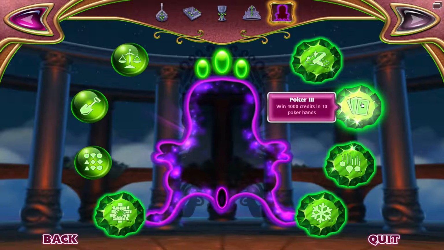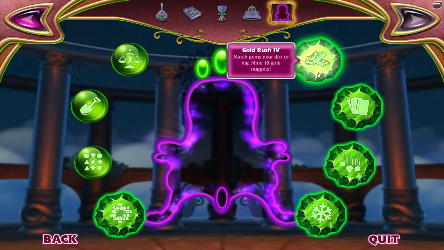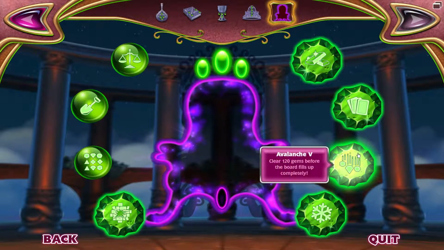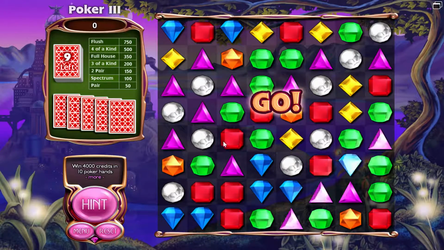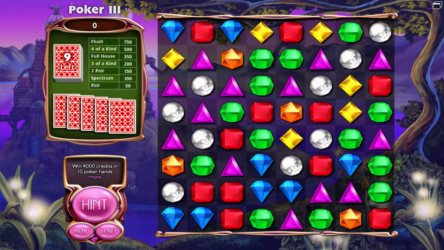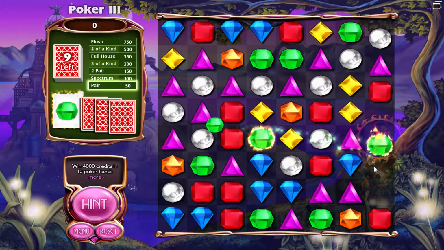Let's see. Poker or Ice Storm. I didn't like Ice Storm. I really didn't like Avalanche. I really didn't like Gold Rush, so I'll take Poker. Win 4,000 credits in 10 or fewer, and we don't have to deal with the skull issue, so this really is just look at the board, and often on match games this is kind of difficult, is look at the board and see what is most likely able to make matches. Green probably wasn't that. Maybe it was.